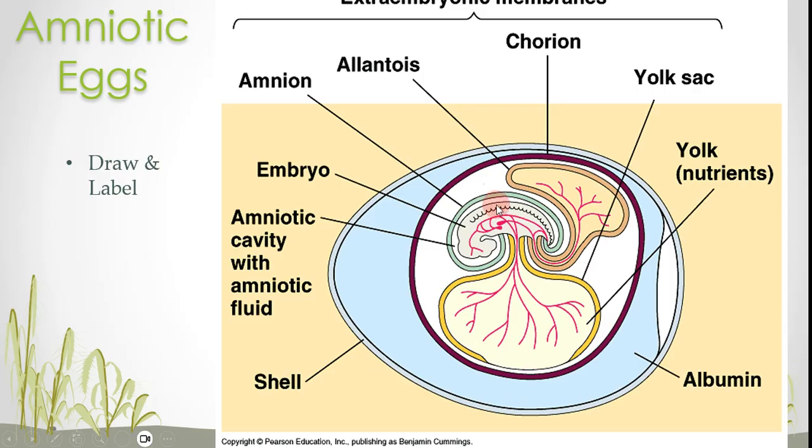And then inside here's our little embryo developed. Remember, the egg is for the baby, and it's being nourished by the nutrients of the egg yolk. All right, and then we have other features, the allantois and the chorion, here protecting it around like that. Okay, so once again, if you're going to draw it, remember to label it.